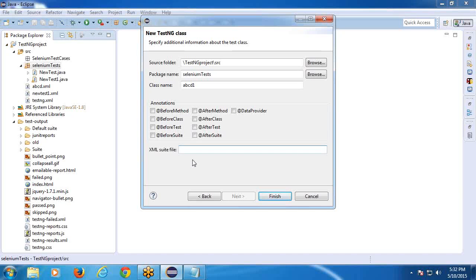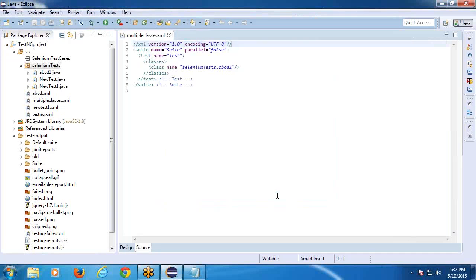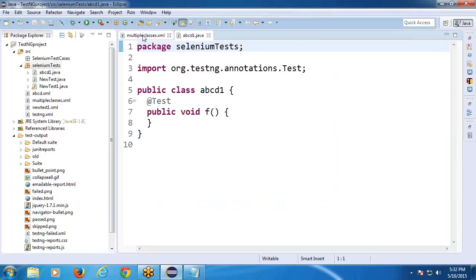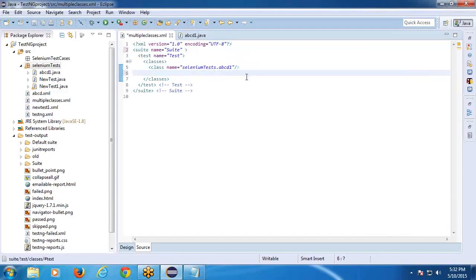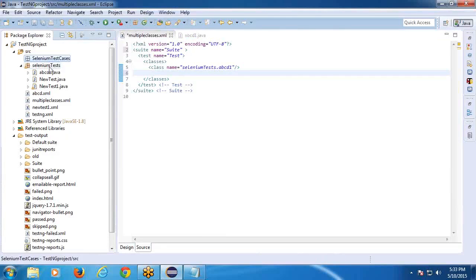Suppose multiple classes dot XML. Finish. See here one XML file. You can enter one more also. You create one more XML, one more Java class.